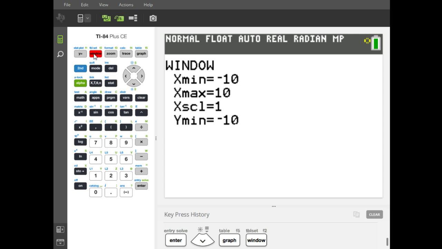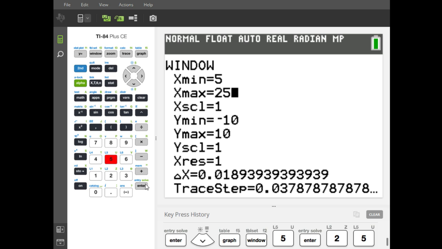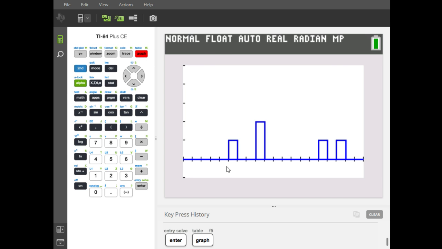So what you have to do is go to Window and adjust your min and max settings here to make sense. So our smallest data is like 10 or something, so I'm going to start x at 5 and stop x somewhere above what the max was, 22. So 25 should work. Because this is a histogram, it's all going to be above the x-axis, so we can use y equals 0 or negative 1. And nothing higher than 5. So you may need to adjust your window by hand to get a histogram that fits in the screen well. So that may take some experimentation.